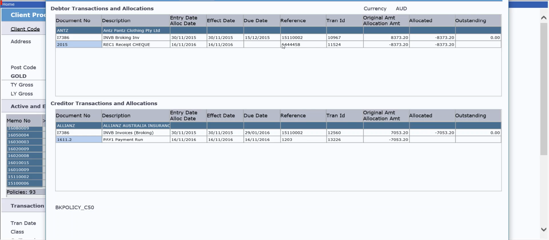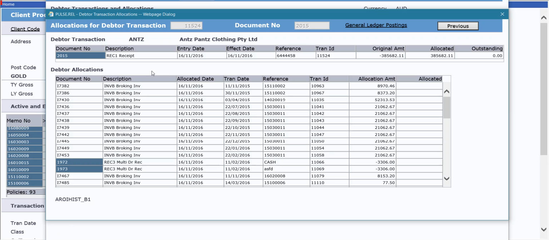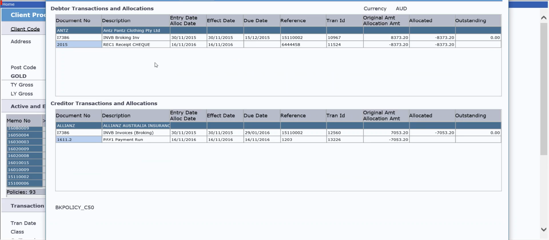The reference will show the check number or tender type, depending on how it was paid, and the amount of that particular receipt, how much has been allocated, and you can also see how much is outstanding on the far right-hand side. If you want more information, you can click on the actual invoice receipt number, and you can then see all of the items that were allocated on that particular receipt.